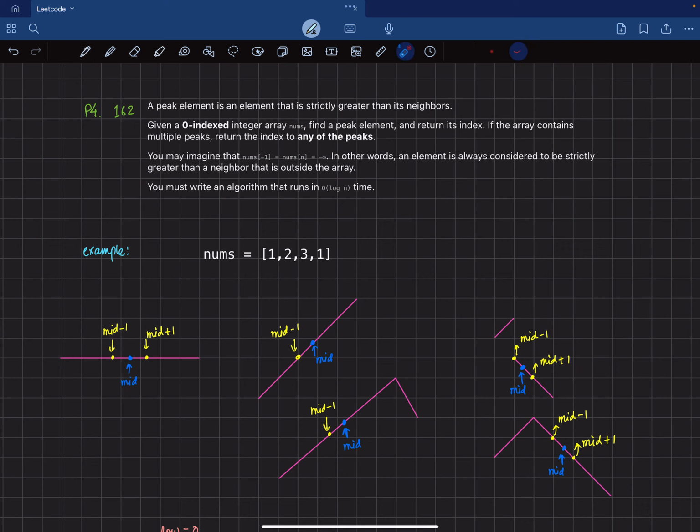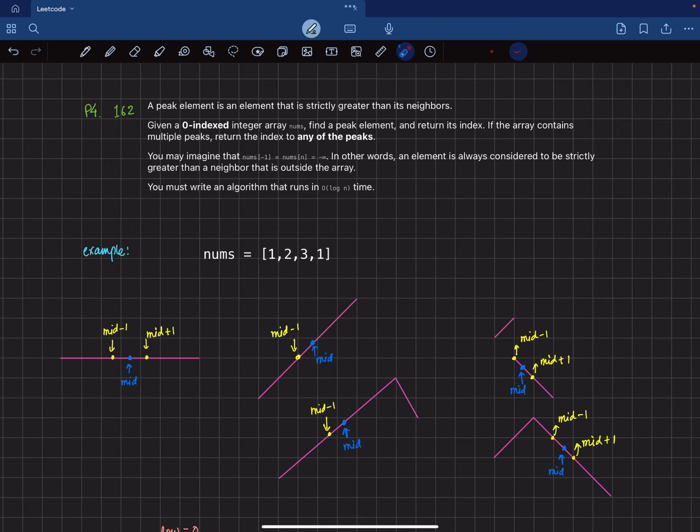Cool. What will be the brute force for this problem? We have been given nums, okay? And we have to find the peak element. A peak element is such an element which is greater than the immediate value on its left and the immediate value on its right. For example, in this case, 3 is the peak element. Why? It is greater than 2, it is greater than 1, correct? The brute force approach will require a linear traversal starting from left, going on till the right, and at every index, we compare its value to the left value and to the right value. And if it is greater than the value present at the left as well as to the right, then that element will be the peak element and we'll return the index of that element.